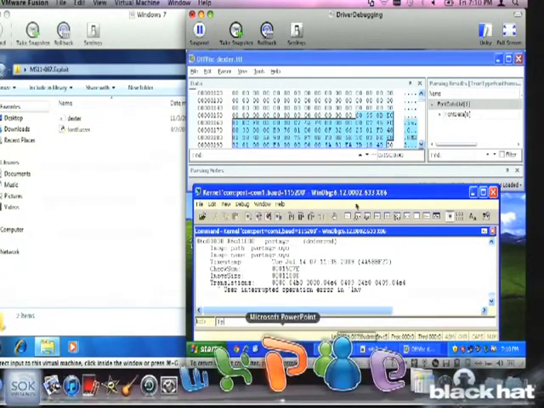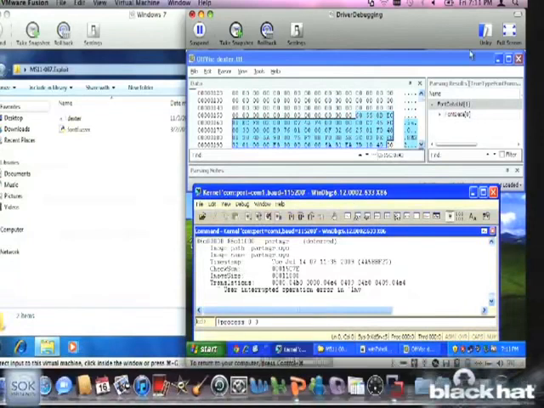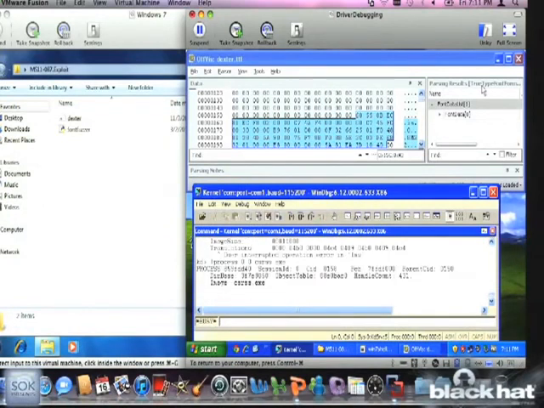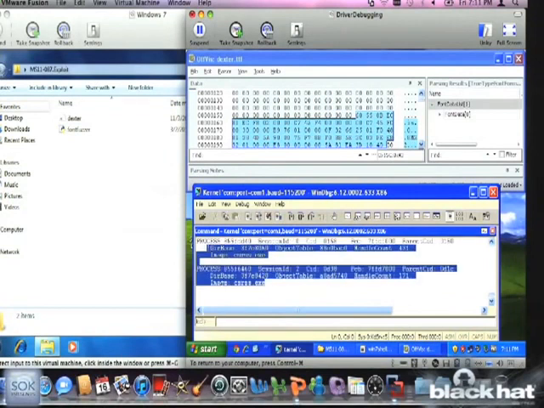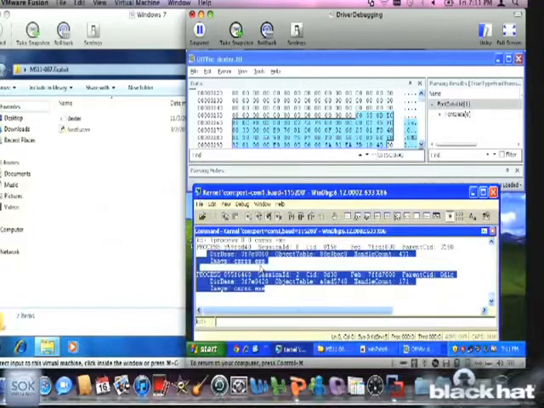So the first thing is, we need to find the address of the CSRSS process. So from the result, we know that there are two CSRSS.exe processes running in Windows 7 kernel.